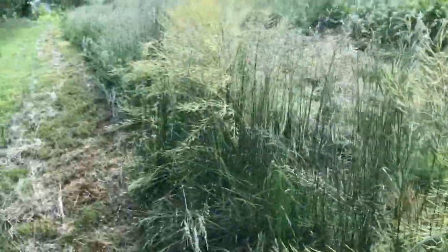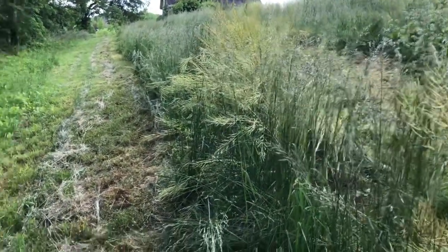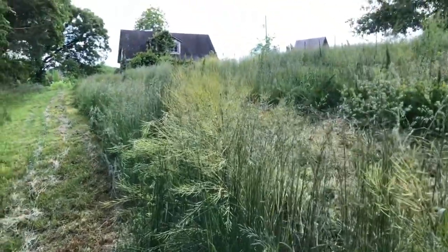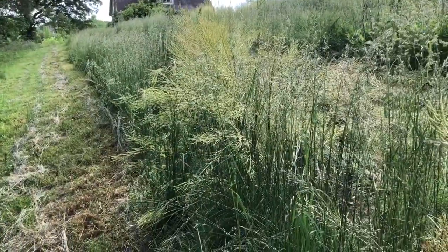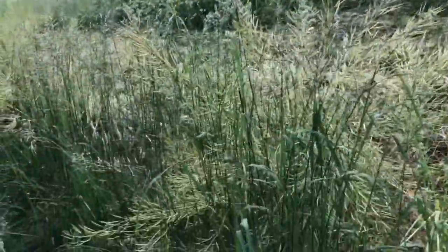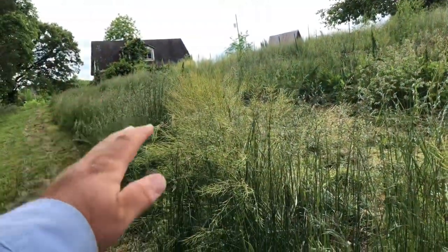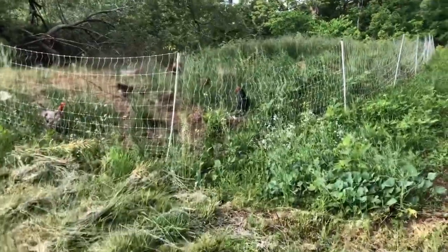What's going to happen with all of these rows is I've got to come in here with either a weed whacker, which seems to waste, a scythe, which I don't have, or just brute force, and crimp all of this down and cover it with hay. And I have more than 100 bales of hay, which I got explicitly for this kind of work in the orchard. So that's probably what I'm going to do, is just start dumping the hay bales on it to form a nice mulched understory as these trees get higher. That's the plan.